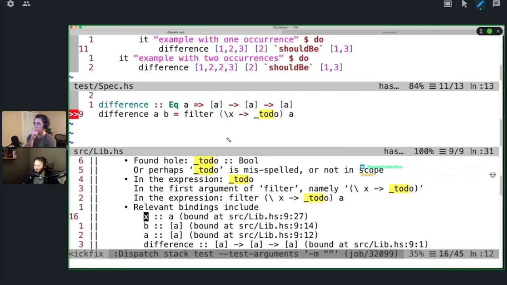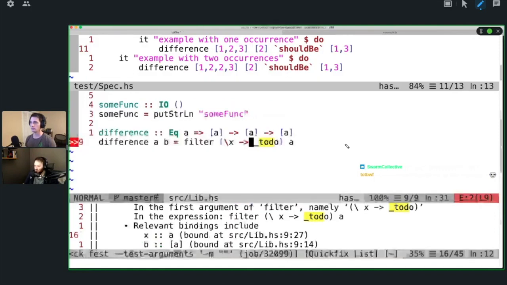And because to do is inside this expression, we can peek at what the type of x is. So x is an A. Presumably it's an element of this. The naming is getting confusing because there's an A. Actually, why don't we change this to XS and B to YS, just to clarify a little bit.